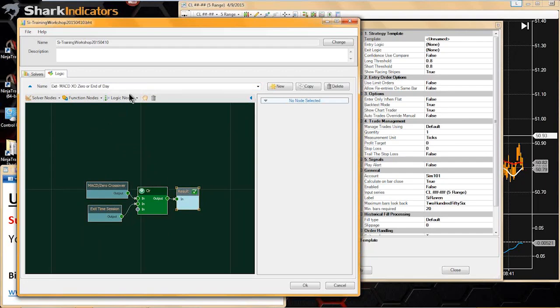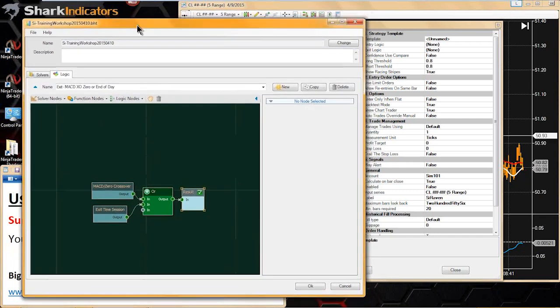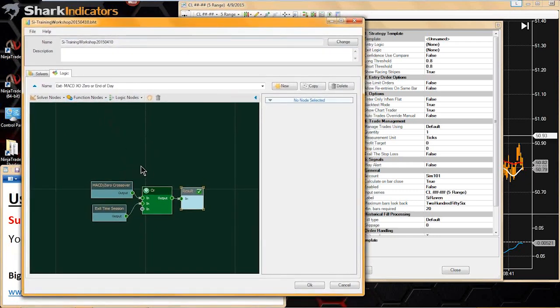All right, so one thing to note is that whichever template I have selected when I have this interface open, so if I click OK now, I have the exit templates selected. So if I click OK, when I start Raven, Raven is going to show me the exit signals on the chart, right? It's not going to trade the exit signals on the chart, but it will show me the exit signals because this is the last logic template that I had open before clicking OK.